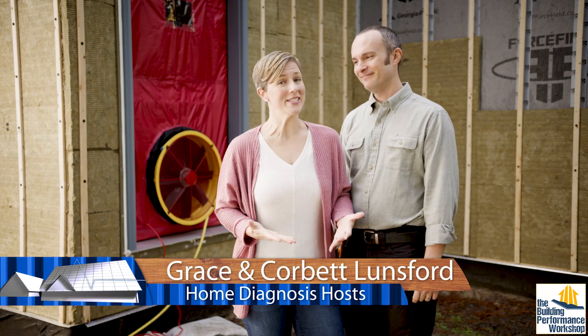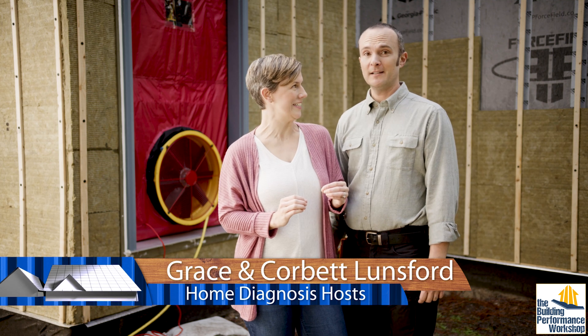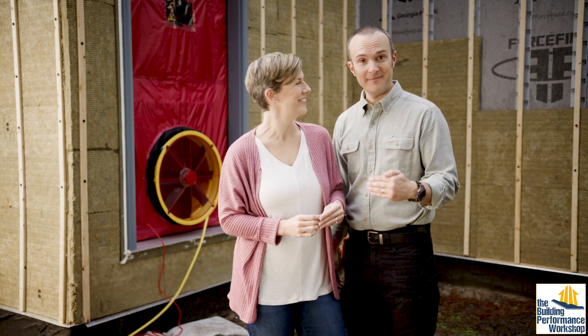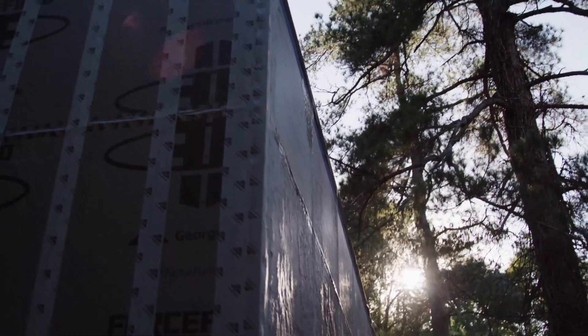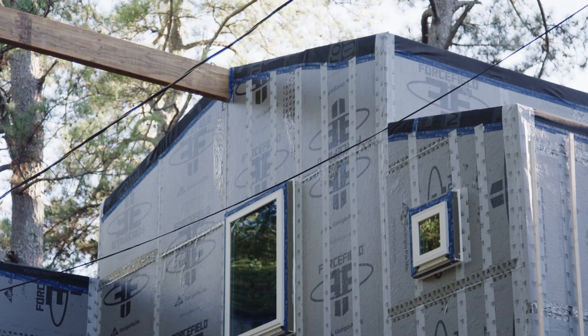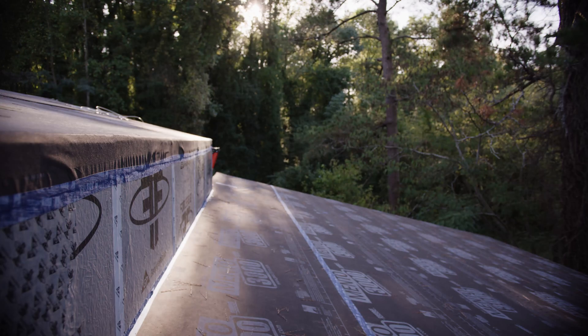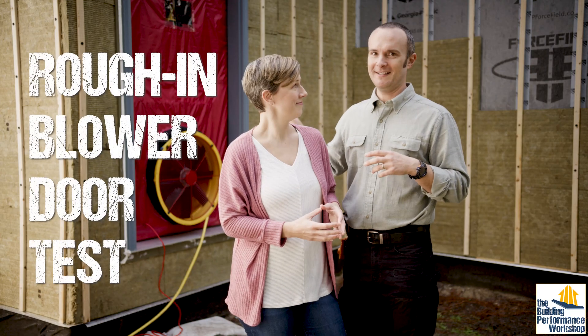You can see behind us we've got the blower door set up and we are ready to test. Are you feeling a little nervous? I am a little bit nervous because as a beginner builder I don't know what my crew is capable of. Me and my mom and my dad have been sealing this up, and Grace and I installed some of the windows together. This is called a rough-in test — the blower door during construction — where we can locate some of the problems that we built into this thing, so now we're gonna go find any of the problems and fix them.